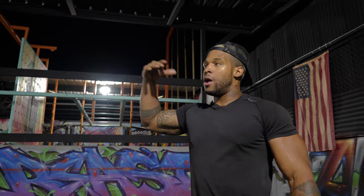Now this last exercise that I'm going to show you guys might catch you off guard, because you're going to be like, what, really? No, there are other exercises that are a lot better that you can do. These are my top four, my best top four in my opinion, all right? When I do my top four exercises, this is what I've done in my years to get where I am. And for those who don't know, 4.47 40, pretty much a 45 inch vertical. Been dunking since seventh grade.